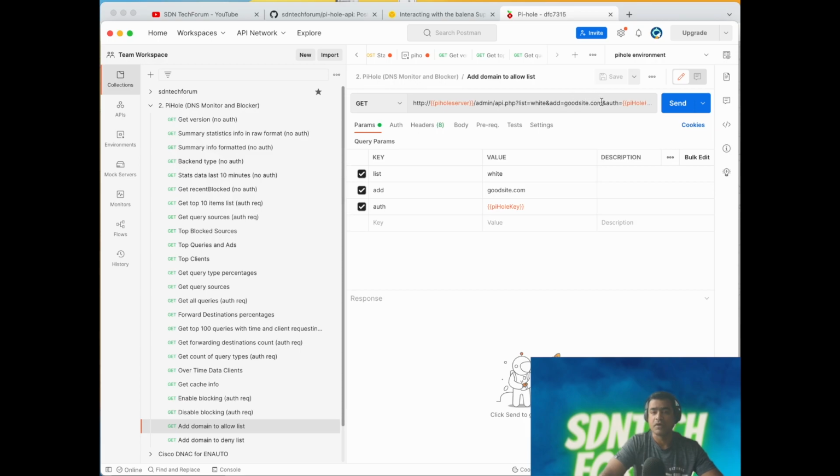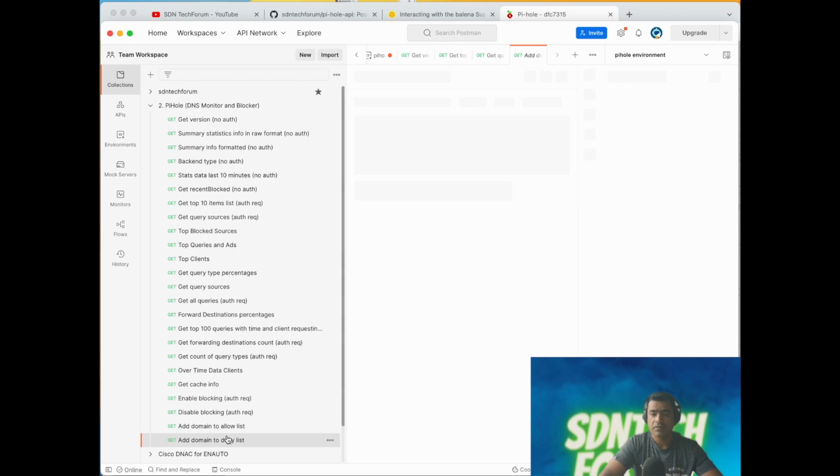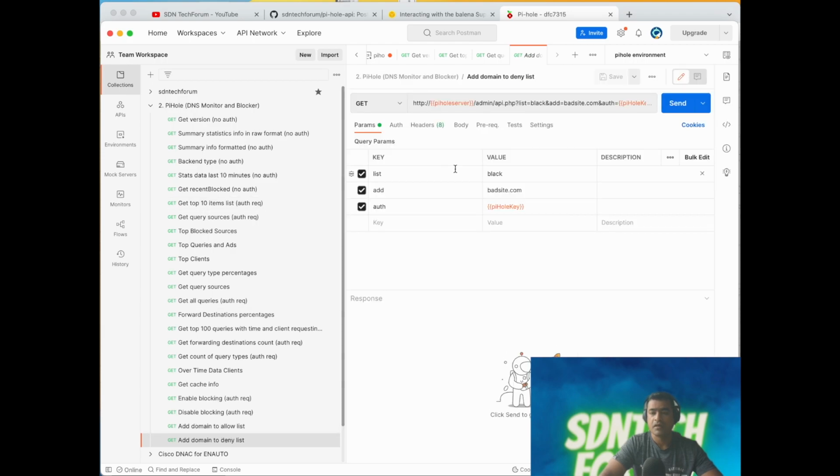So you can replace this with whatever domain you want to add, you just replace it here, and that will be added into your allowed domain list. At the same time, if you want to deny something, though Pi-hole repos are refreshed automatically and well maintained, if on an ad hoc basis you want to add or deny something, you can do it via API as well, right?